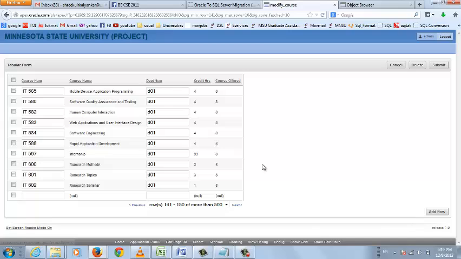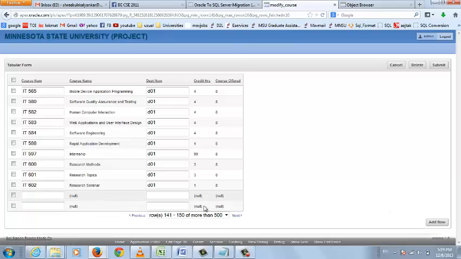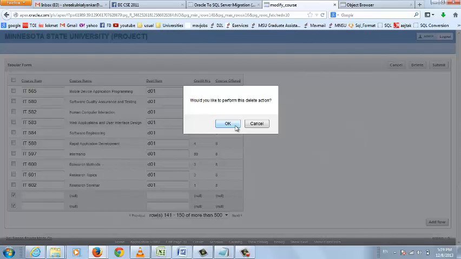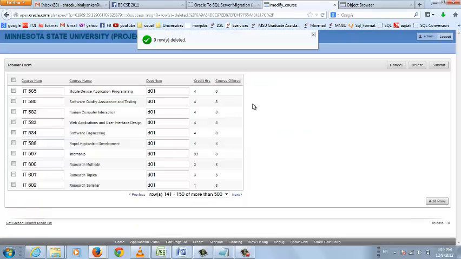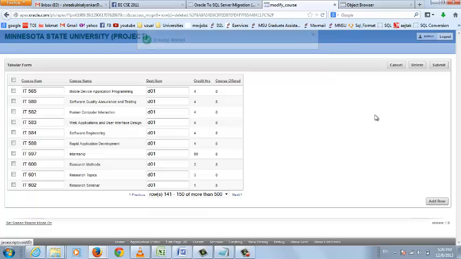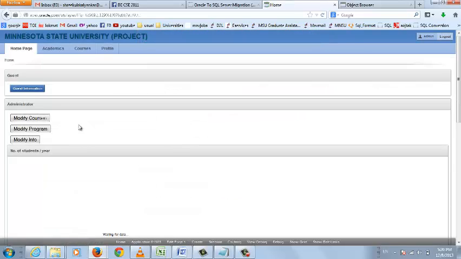If you want to add something new, then he can add the rows in this way and the courses over here, and if you want to delete them, then he can delete in this way. It will ask for the action to delete, and it will delete the rows in this way. Going back again, cancel will take us to the back page again.